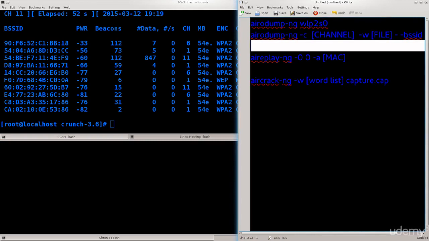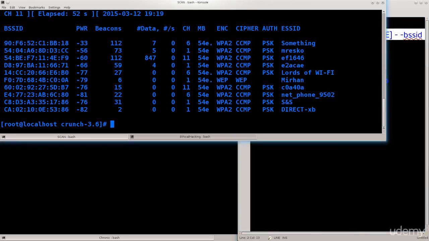So the next command that we're gonna use again is aerodump-ng, but we will use it in combination with a few more arguments in order to conduct a more precise scan, in order to conduct a more precise capture, so that we may achieve that four-way handshake which we need so desperately in order to do this.